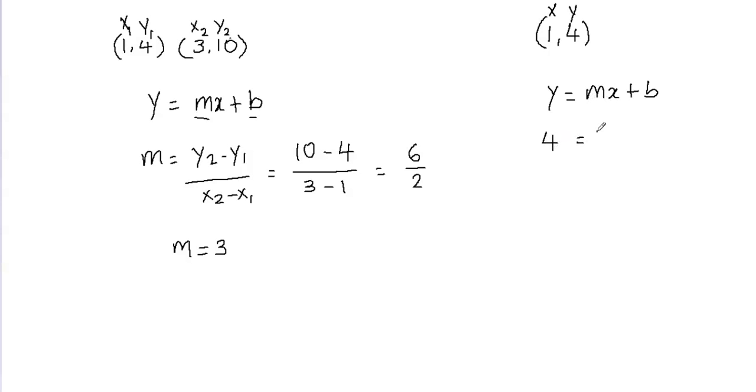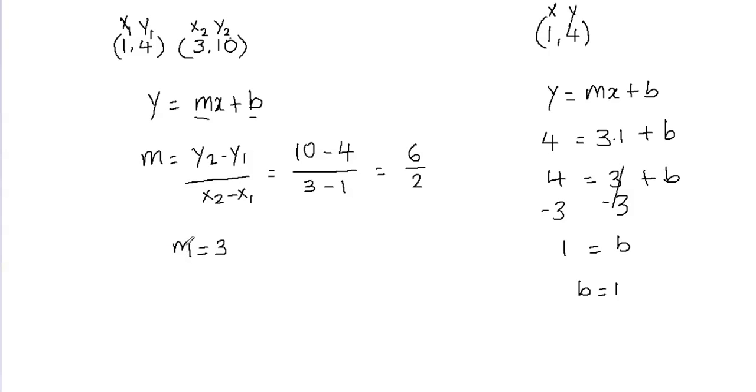I got my slope, which is equal to 3. My x is 1, so I'm going to plug in 1 here. And we're going to solve this for b because I need to find the value of b. Now here I got 4 equals 3 times 1, which is 3, plus b. In order to solve this equation for b, I'm going to subtract 3 on both sides. We're going to use the inverse operation to solve this equation. 4 minus 3 gives me 1. Here 3 minus 3 is going to be 0, and I'm only left with b on the right hand side. So I got b equals 1.